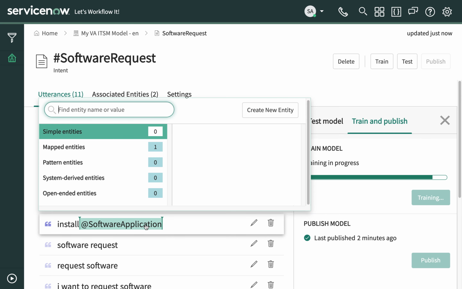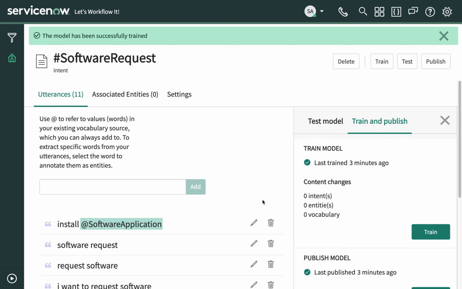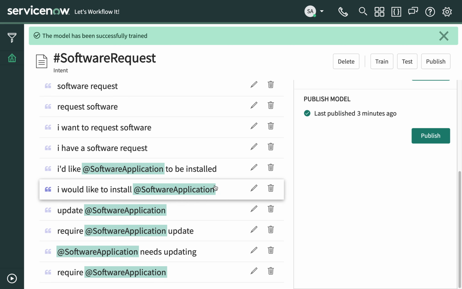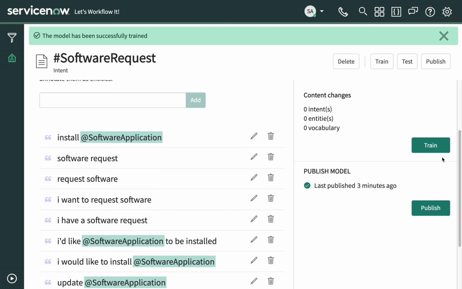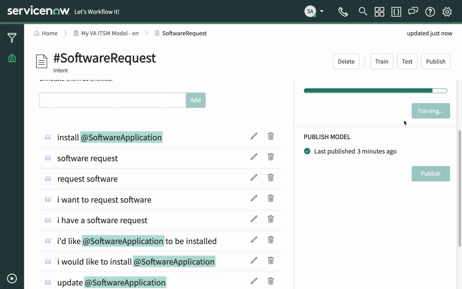So let me wait until the training finishes and then do that one as well to make sure that we've covered each and every one. Retrain again. And then we'll test the utterance again.